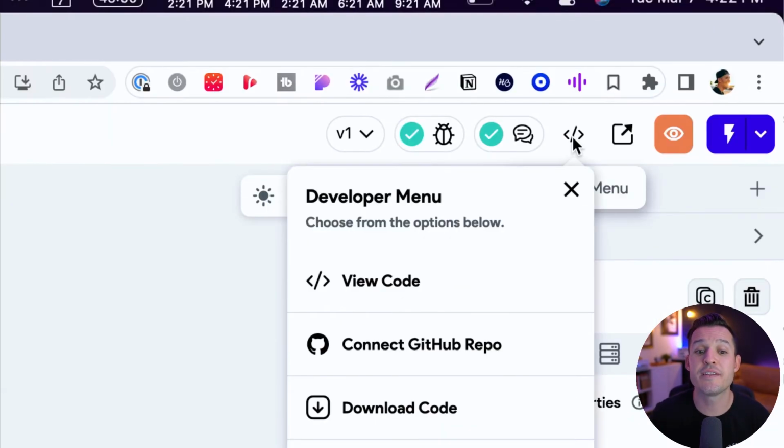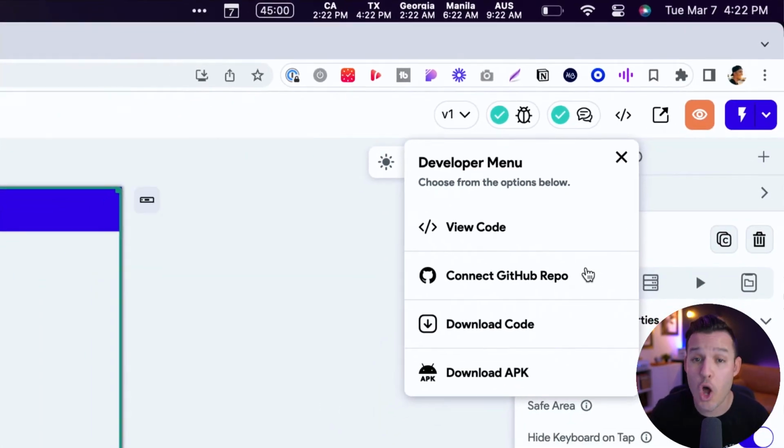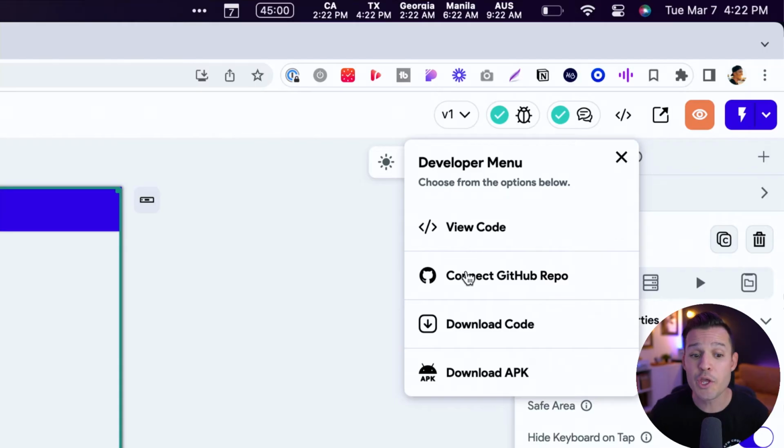To the right of that, you have the developer menu. The developer menu is awesome. It's gonna let you do things like view the actual code base. Like, FlutterFlow is not locking down the code base. It's not proprietary because not only can you view the code, you can then connect your code base, your project, to a GitHub repo to have that traditional kind of GitHub push and pull request kind of workflow. Or you can just straight up download the entire code base. If you're using FlutterFlow for a year and you're like, hey, we're ready to move on, you get to take all of your toys with you. They don't lock it in some proprietary way.